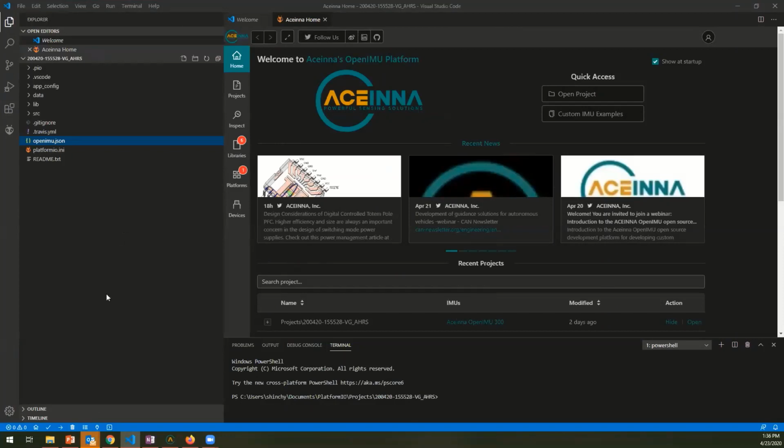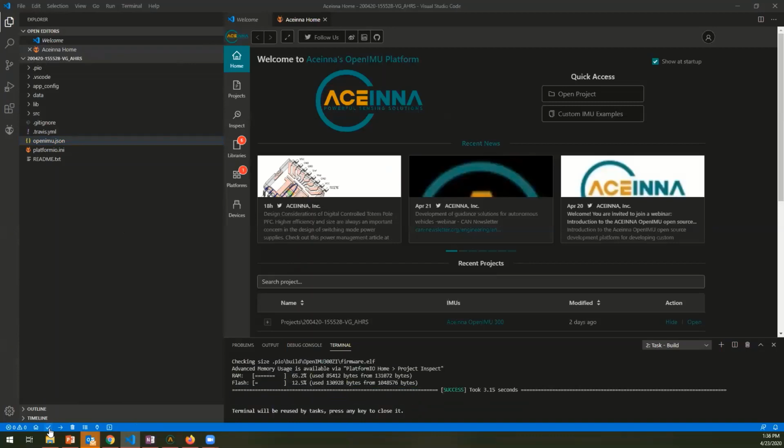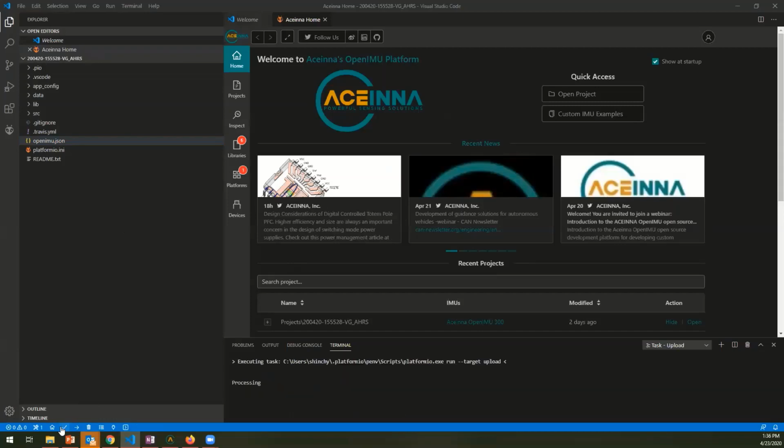Now, that will look like this. And as mentioned earlier, to build the project, you click the tick. This should just take a few seconds. And then we can upload it to the OpenIMU. And when this process completes, the OpenIMU 300ZI will have been programmed with the AHRS application.